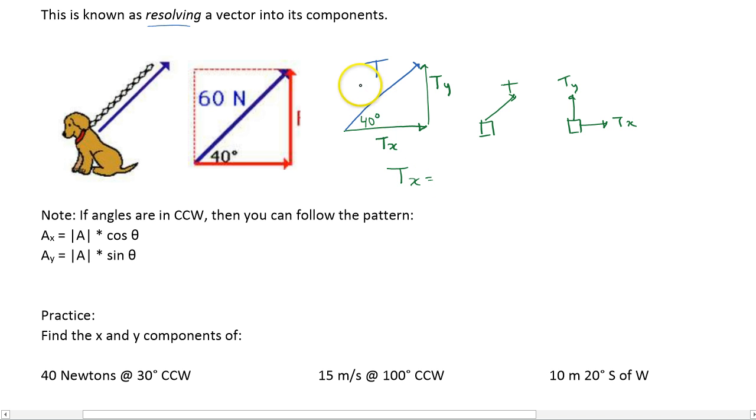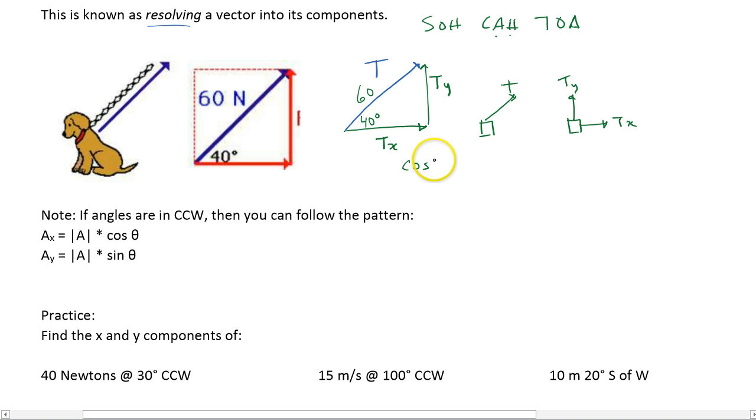This side is 60. X is my adjacent side, right? Okay, so I'll just erase this for a second because I'm going to think, okay, the adjacent side and the hypotenuse, that means I'm going to be using cos. So, TOA. Cos is the adjacent over the hypotenuse. Adjacent over the hypotenuse.